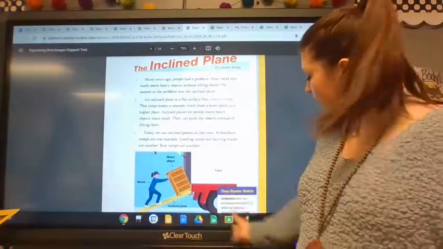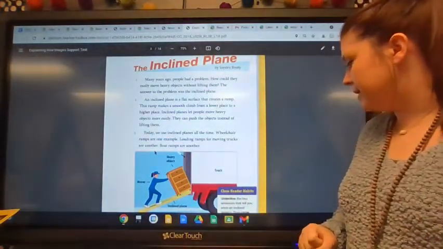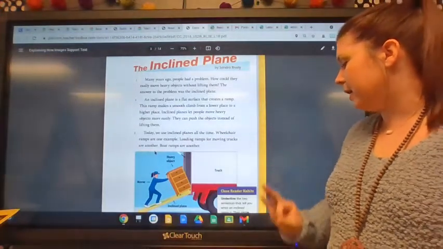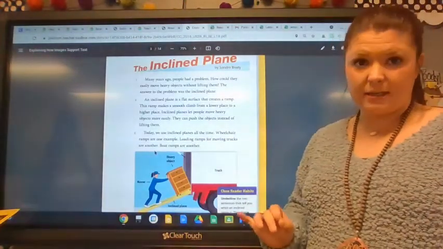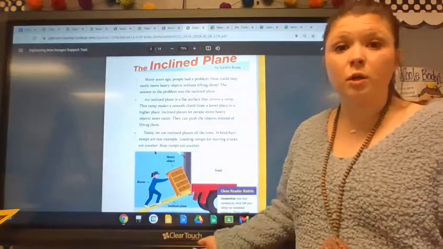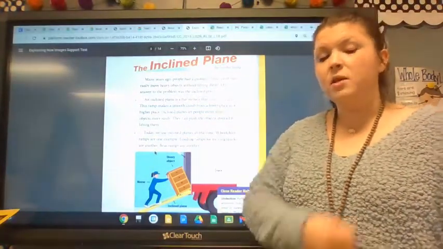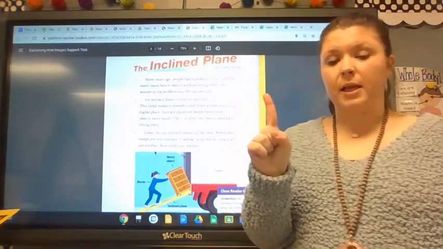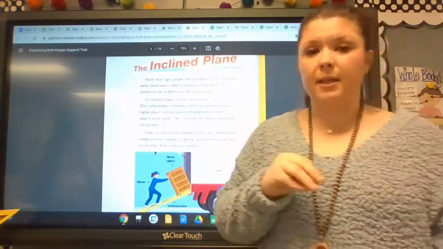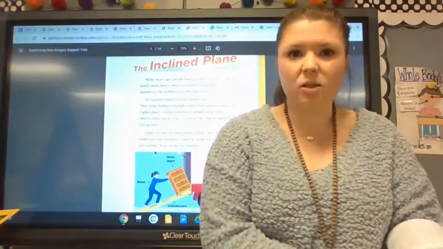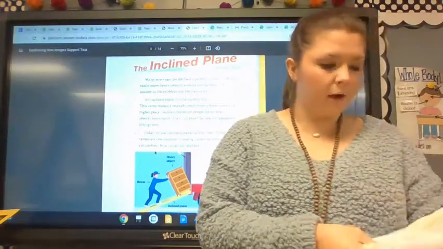The closed reader habit says, underline the two sentences that tell you what an inclined plane is. Then circle in the diagram the inclined plane. So we're underlining sentences that tell us what an inclined plane is and circling the inclined plane in the diagram. All right, let's get started. Put your helper finger on the first word.